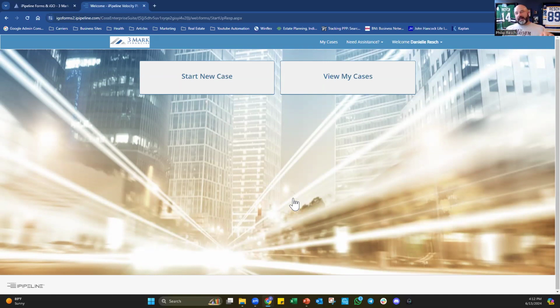But if you want the individual case managers to help you, you want to submit as much business through the 3Mark portal. If you submit it on the carrier site, not a problem. Just create a PDF of the application and email it to your case manager, and she can then get it uploaded in the system to monitor. But this is a more streamlined process.